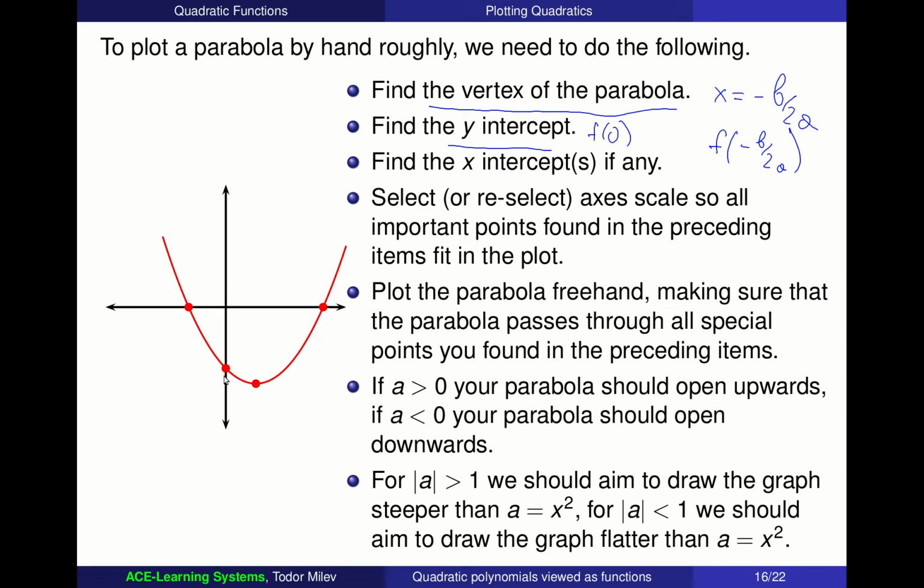Actually getting those points on the grid was a big effort. If you remember, we had to do a lot of by hand computations to get ballpark estimates as to where these points are located, right? Because we had to do all of that without a calculator. And once we have all the points on the grid, we just try to freehand them. We try to connect them freehand with our pen, making a parabola-like shape, a cup-like shape, and if we're lucky and we have artistic ability, we're going to get a good final plot.